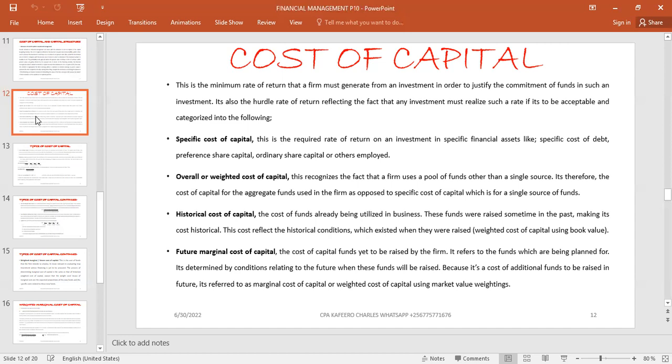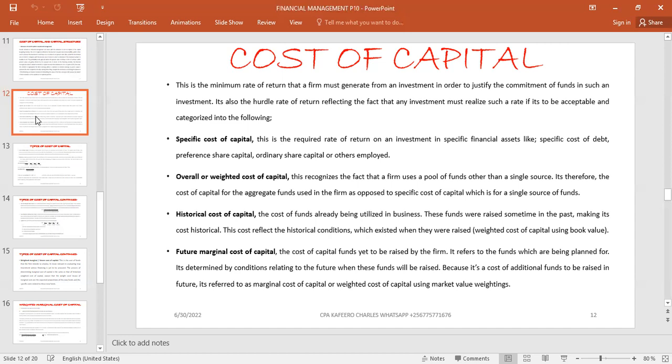Here we are looking at, because we are expecting to get the money in the future, we plan that we are going to be issuing more shares to the public, and we see the people who are going to be coming in and buying the shares so that we can be able to raise the money. Or we can just go direct and plan that we get a loan, and we try to look at what will be the returns on that loan, what will be the interest that is going to be paid, and what will be the other costs that are associated with the loan we are borrowing.